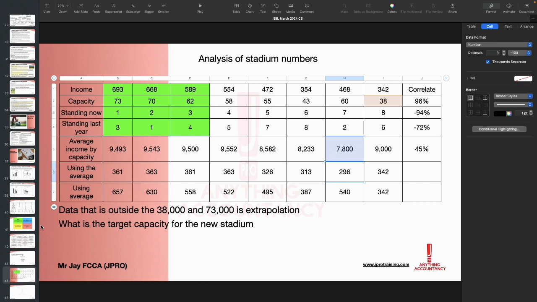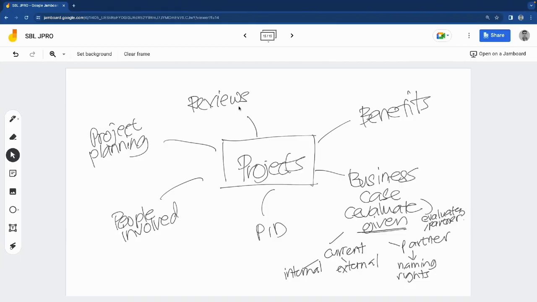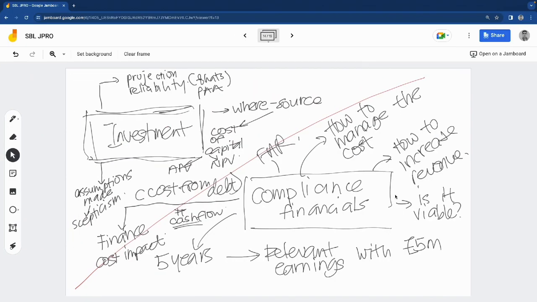Okay, this is one. Remember, I believe in this question there are possibly two financial scenarios. One is related to the compliance side, one is related to the investment. So the one I'm talking about right now is the investment, investing into the stadium. I did highlight that there are two types of financials: the compliance financials and the investment financials. For the investment financials, remember the 8 hats and PAA case study is quite important for you to go through and evaluate.